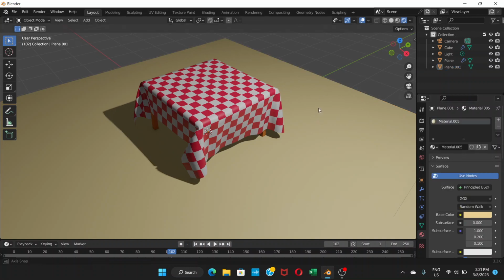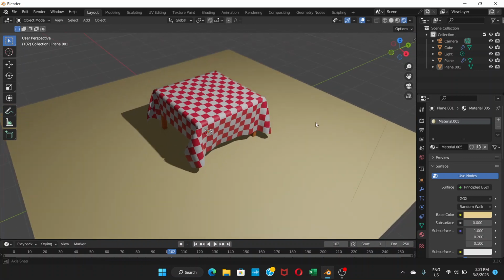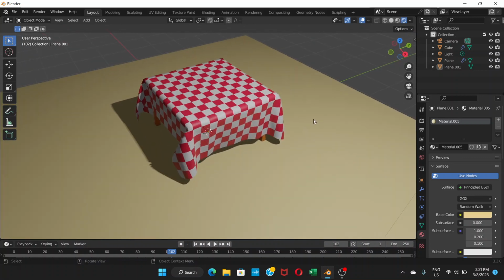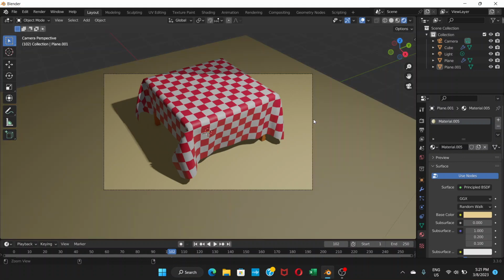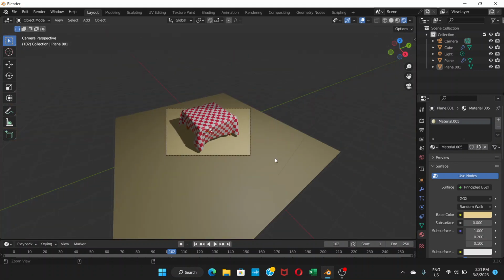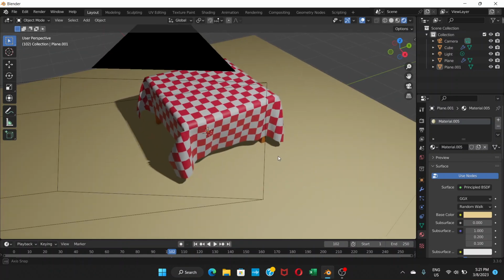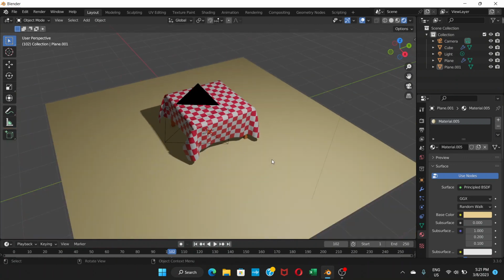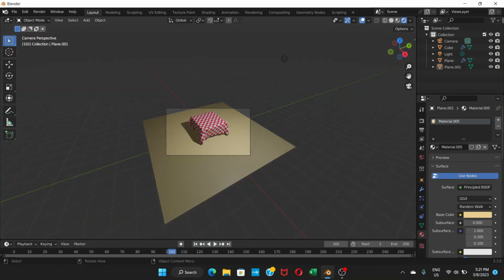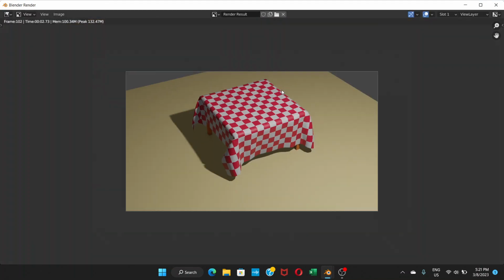Here is our table, and if you go to render image, this is how it looks.